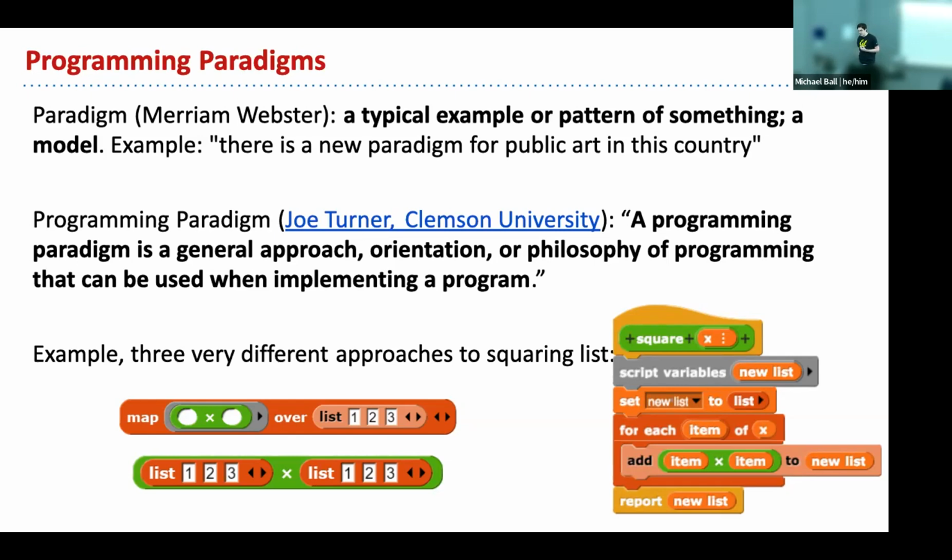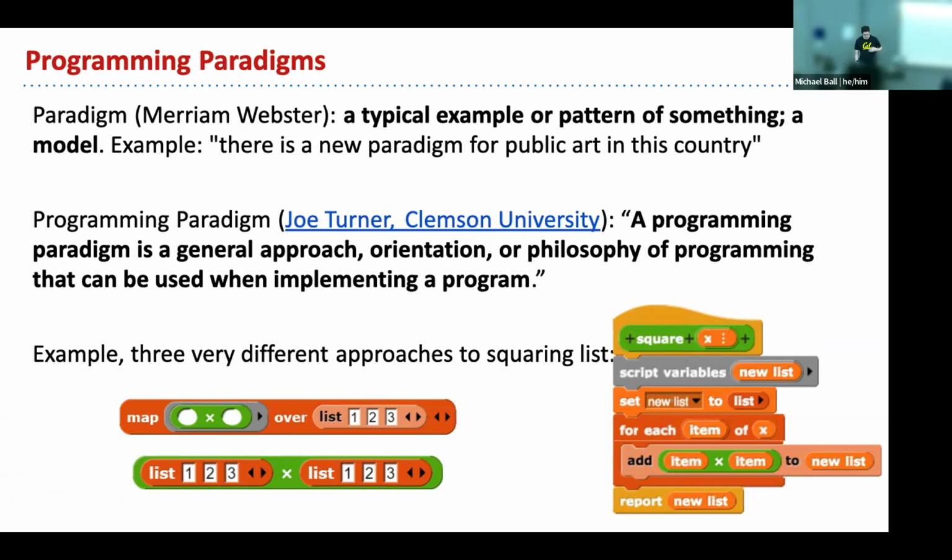When we look at a slide like this, we have three different sets of blocks in Snap that all actually do the same kind of thing. We have a square block, which in Snap, we don't explicitly ask you to memorize these things, but these three little dots right here indicate that this X value should be a list.